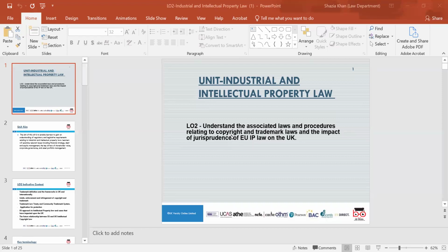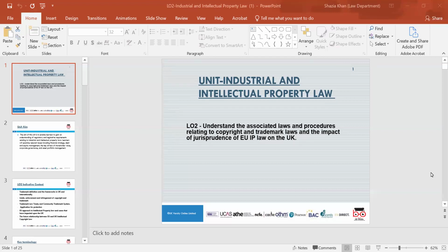We then went on to look at categories of intellectual property, again, patents, trademarks, copyright, trade secrets. We then went to look at the importance of intellectual property, so the legal framework and intellectual property protection. So we looked at the Berne Convention, which we'll look a little bit more in Learning Outcome 2. We looked at the challenges in intellectual property, and then we went on to 1.2, where we looked at explaining subject matters of intellectual property rights.